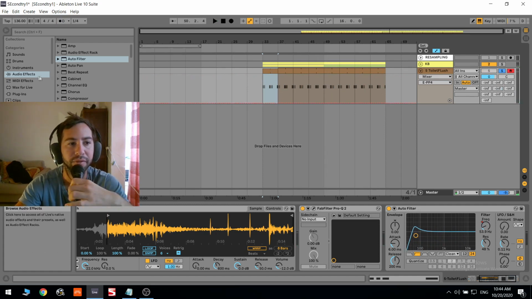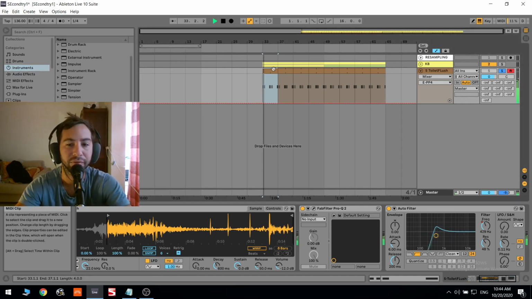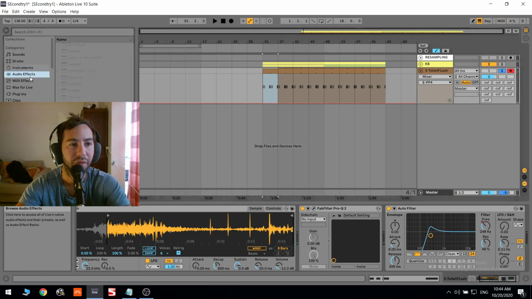So now the sound, you can play with the timbre, as you can see, with the starting loop and all that. But now maybe it sounds a little thin.